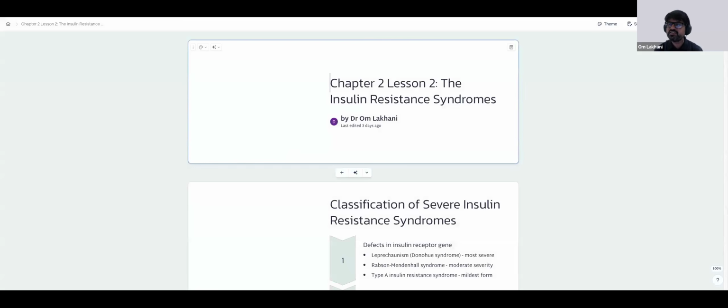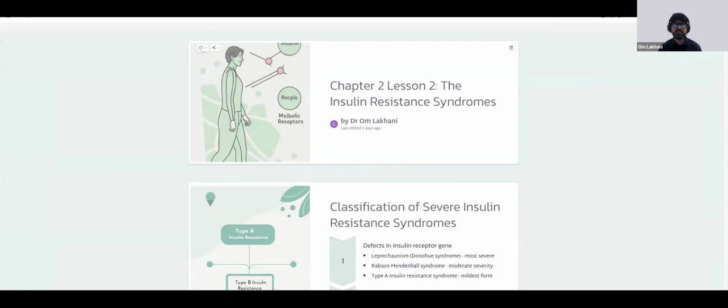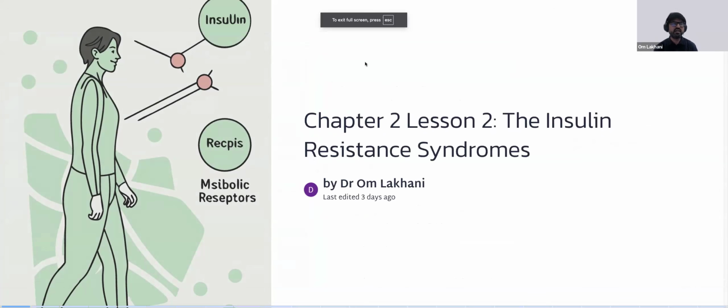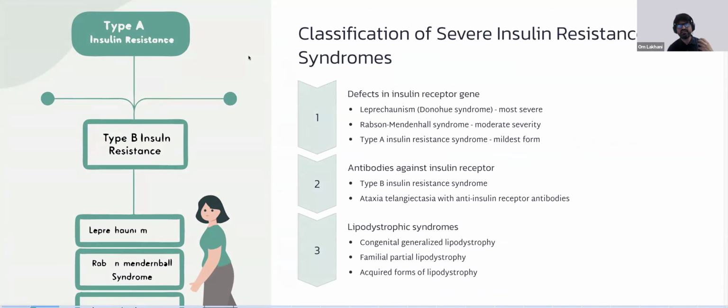Now, these are very interesting syndromes. And why you have to understand these syndromes: you'll probably not see these syndromes in your clinical practice, or if you do, you will be able to diagnose them, right? These are all very, very rare syndromes, but these are important to know because this helps you understand what insulin resistance entails. That is the reason why you should understand these insulin resistance syndromes. And again, hold your breath because it's going to be really interesting, right?